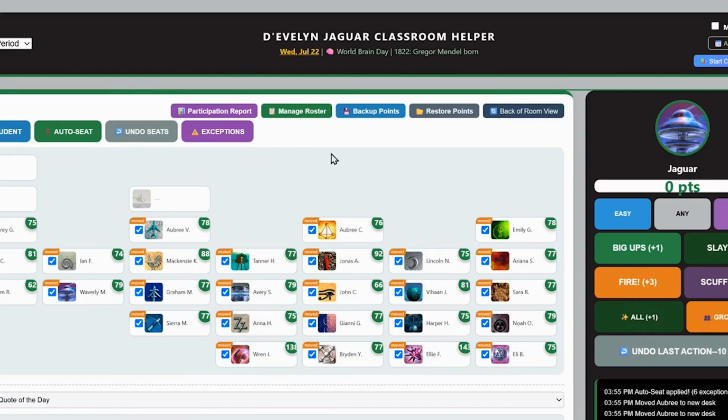The thing that you're looking at here is the layout of my room. My room has a configuration which is a little bit odd. But what I did with it is I created kind of a periodic table out of my desks. Each of these represents a desk, and the ones that are colored in are students. The ones that are faded out don't have students in them. As they come in and I see who's there, I can mark people that are present, and those people that are present would then get called on when I hit a particular button over here. If they're not present, then I won't call on them. And so I can take attendance this way.